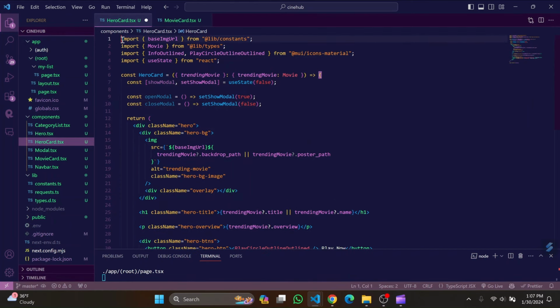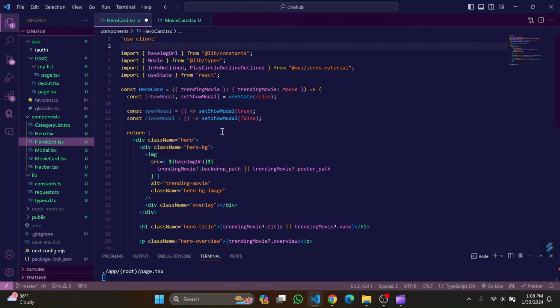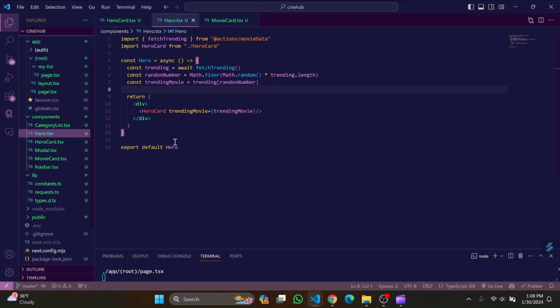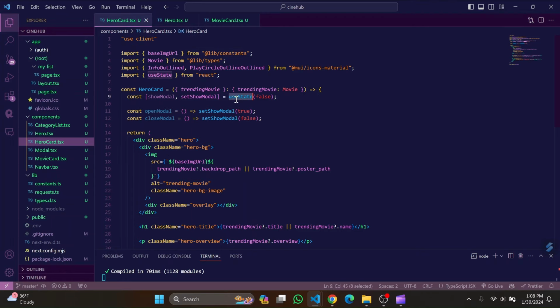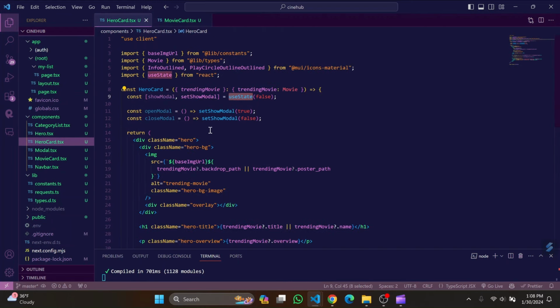So it will become a client component because we have a useState. That's what I mean. That's why I have the hero class separate from the hero components, because in the hero components, we have the server action. And if I have everything here, with useState here, I cannot use the server action like this. That's why I put it separately in the hero card. So I can show you how to fetch the data in server actions and in client components as well.